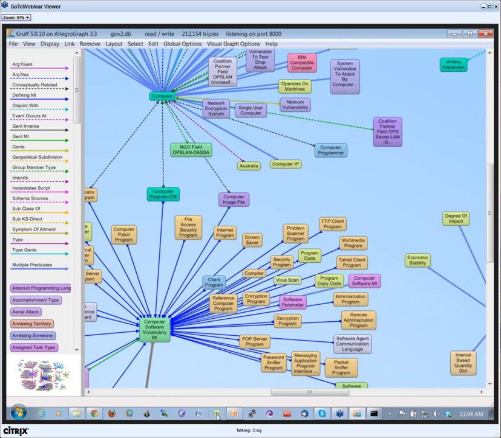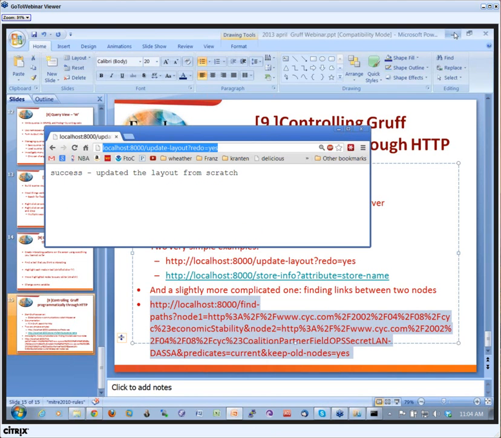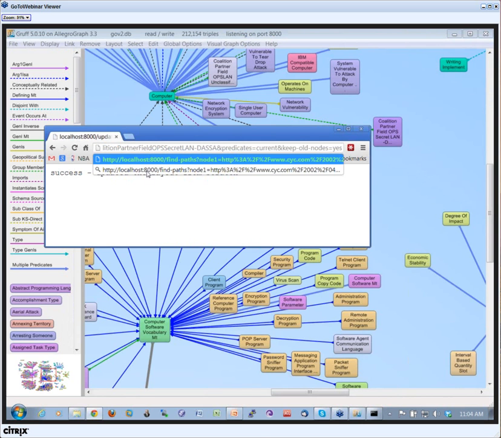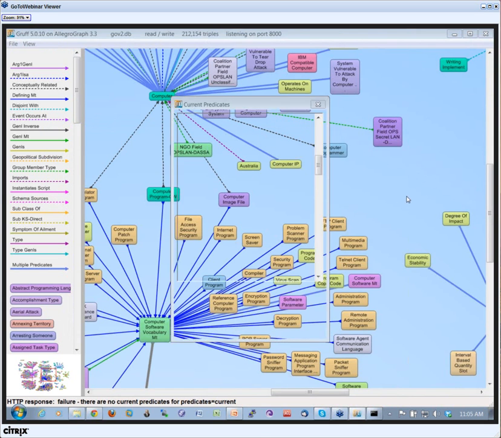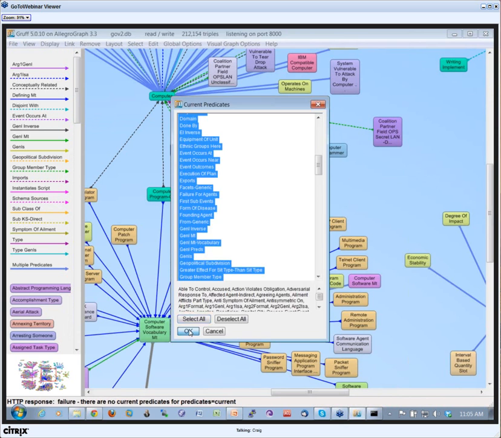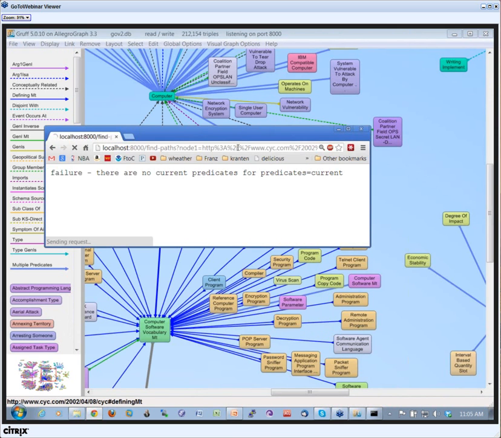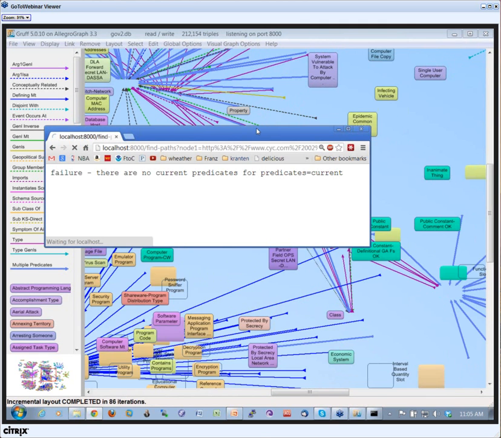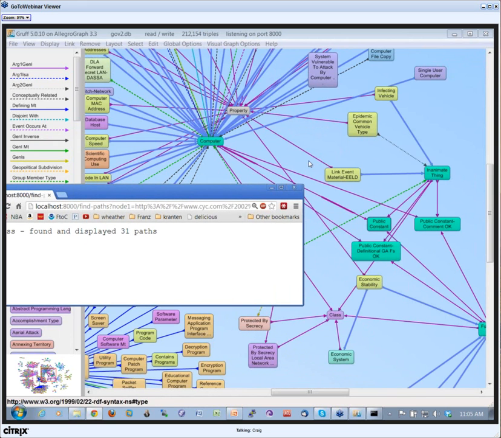Then the command that I will have here would be: take this whole thing here, make a copy, go back here, paste it in there, and then, oh okay, of course, I have to first select all the predicates here. So select all the predicates, which you also can do with the menu. And so what you see here is that from an outside browser, I can get Gruff to do stuff.